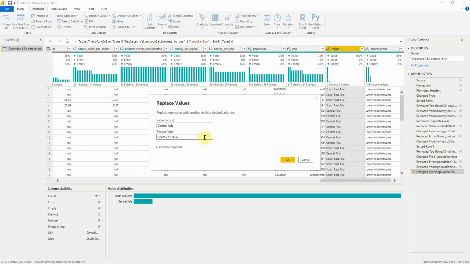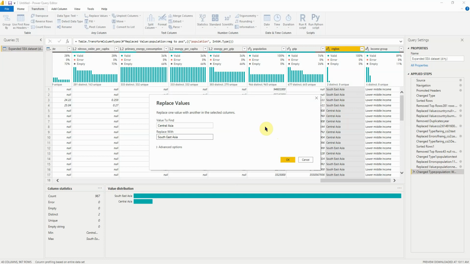Be very careful in replacing the values, especially for the region. For this one, it should be exactly the same as the other values showing. If it is Southeast Asia, and it's capitalized, then it should also be capitalized in your replace with.